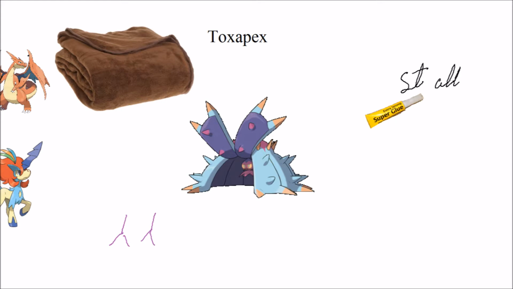These last two slots are where your main variation comes in. This one in particular we're going to talk about is our Glue Wall. Typically, this team member is there to cover threats that your other walls don't adequately deal with, for instance, Corviknight. Right now, it is very common to run Toxapex in this spot.